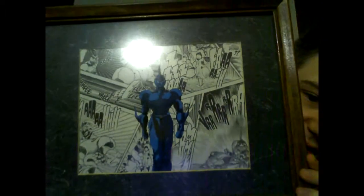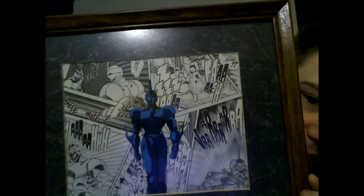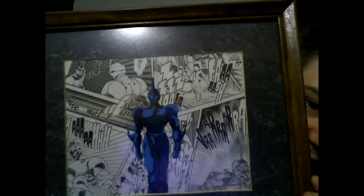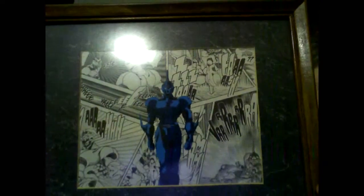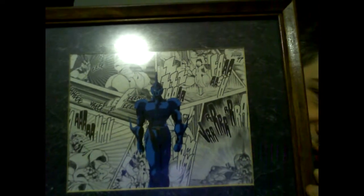This is the shit, though. This one's awesome. Excuse my language. This one's so cool. Another Guyver cell, but this one with everything in the back. Look at the background. It's the official manga art. With that. That is awesome. So you get a full picture of Guyver with the manga. A splash page, really, or just a random part of it. I love it.